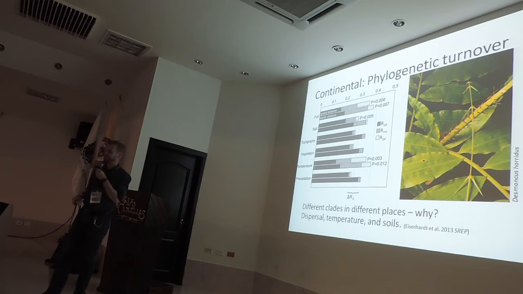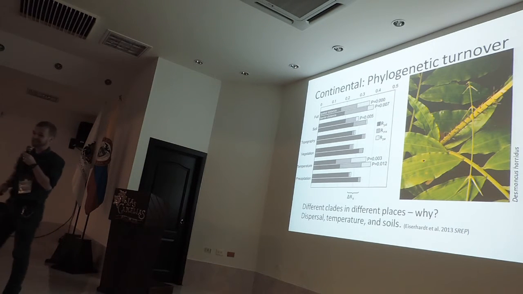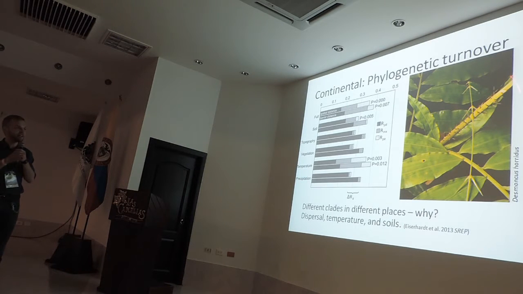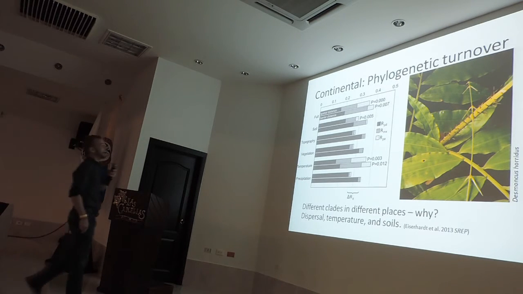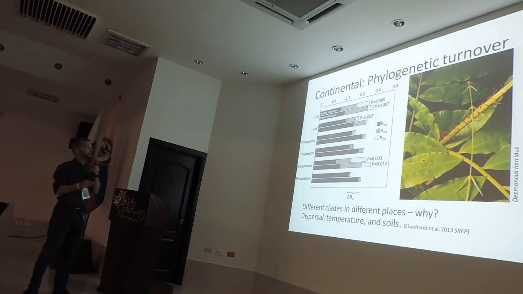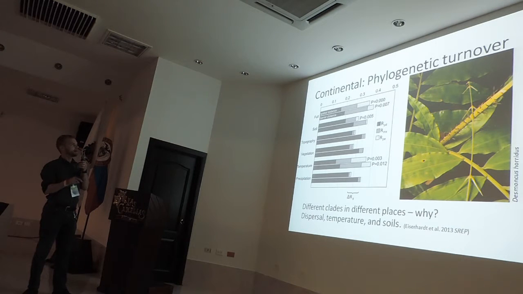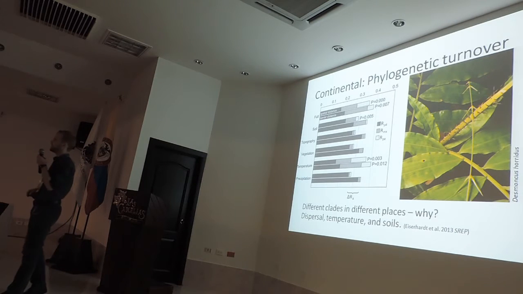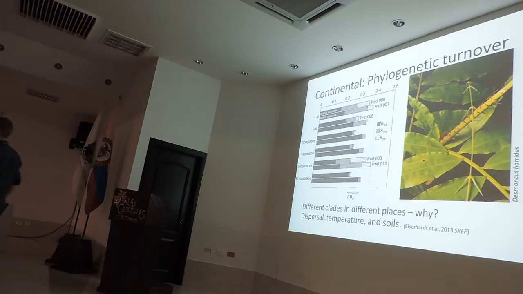This is the result, and I've got a reputation for pretty complex figures, and it's not always that easy to understand, so if you want to rest your eyes, look here. If you just look at this upper bar, there is a fairly large and significant proportion of the variation of phylogenetic turnover that is determined by spatial distance, indicating that dispersal limitation of clades determines this pattern of different clades being in different areas.